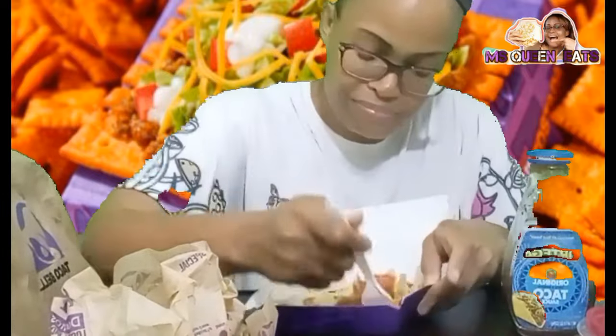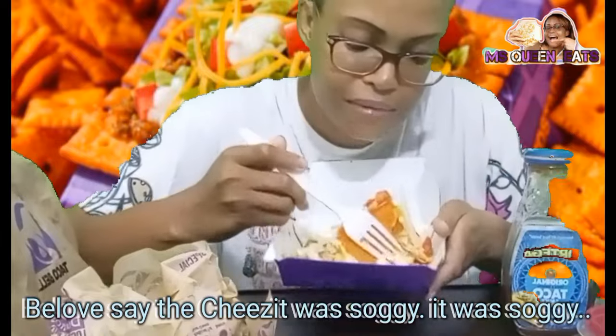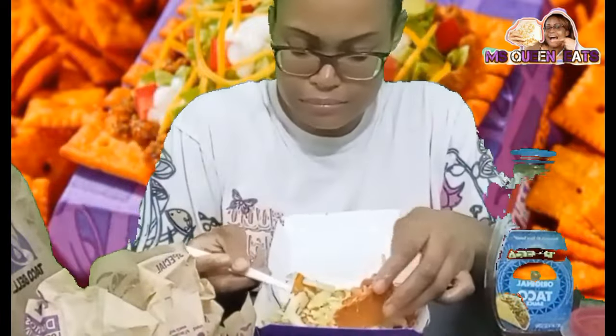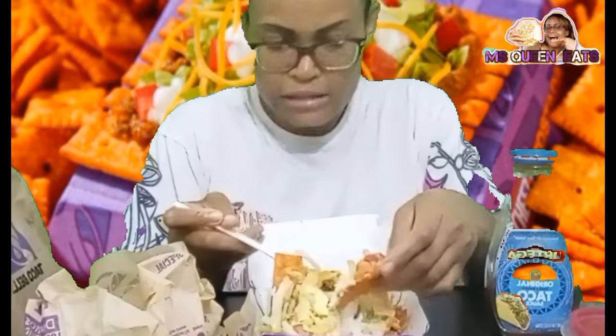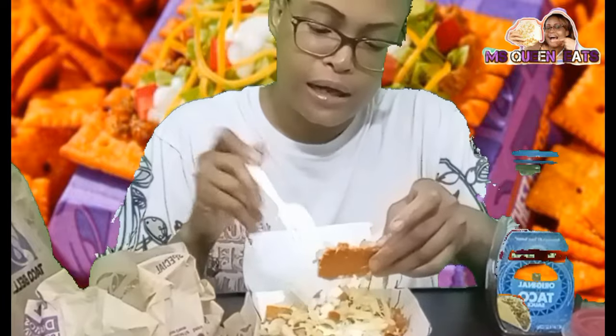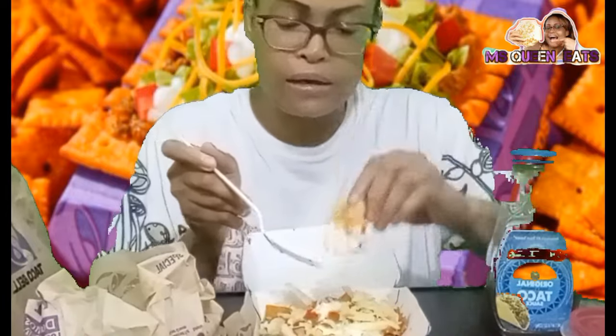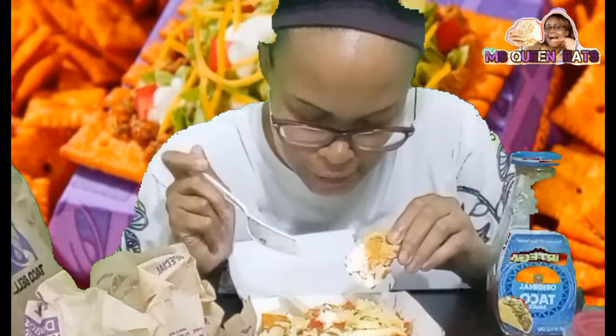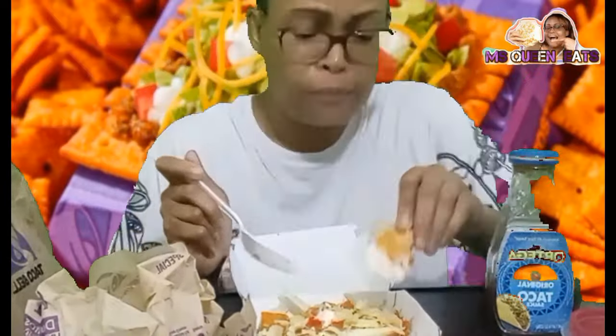Okay, I'm trying to show y'all the Cheetos. It's supposed to be a big old Cheeto, but look. Let me take all this off. It's more like a taco salad covered in a Cheeto. Hope you heard that because I said that really fast.